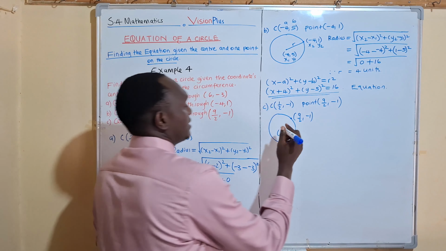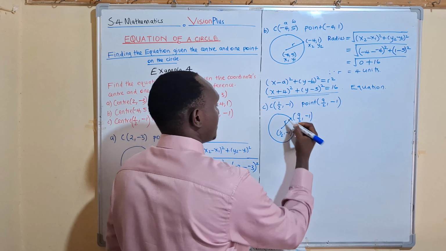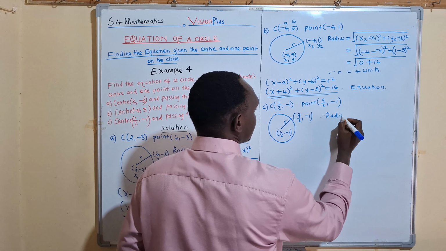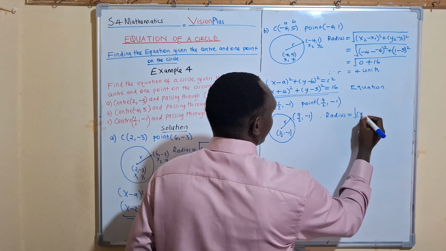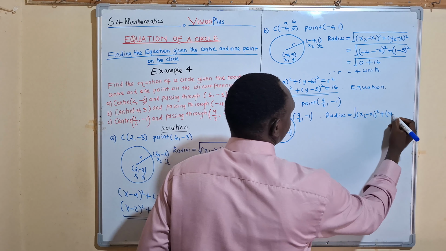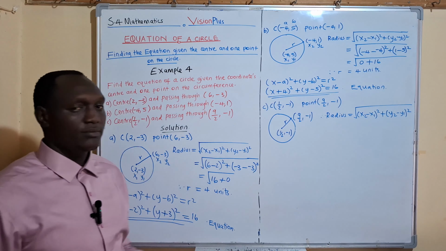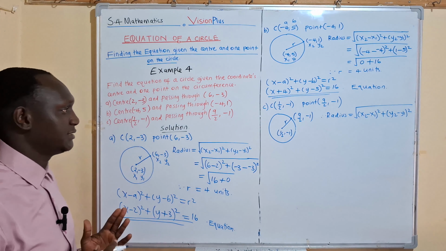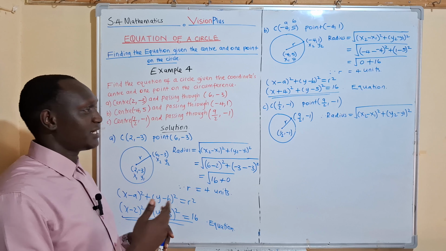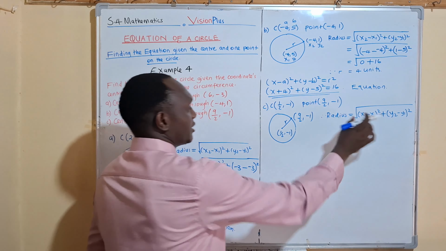And then you have the center, but you don't have the radius. So we are looking for the radius in this case. This is radius r, which is the length between 2 points. So the radius in this case is given by the formula for the length between any 2 points on the Cartesian plane, which is in that manner. That formula you must keep it where? In your head. Yes, use that head. It's not just for carrying gossips and irrelevant information. Use your head to keep mathematics. So this formula should be in your head.